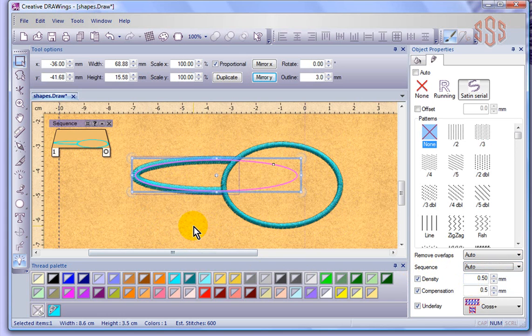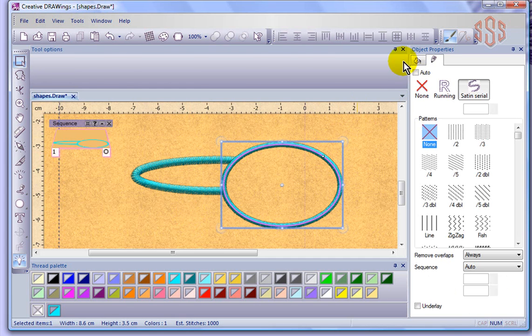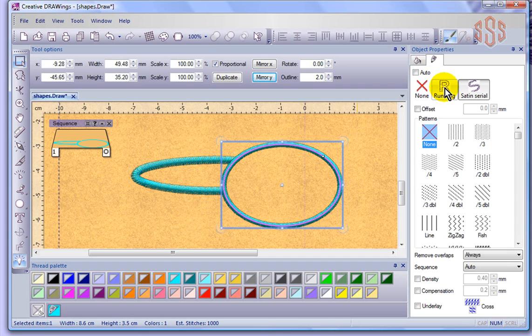That is generally the same as it was with the fill stitch tab. So that's a little bit more about the object properties and how they relate to a satin stitch outline or a running stitch outline and a fill tab. Those are the outline properties, and that's my review of the outline properties. Now I am going to prepare another segment so that I can talk about the fill stitch tab as it relates to cross stitch and photo stitch.